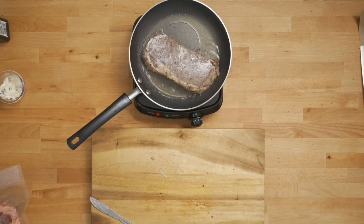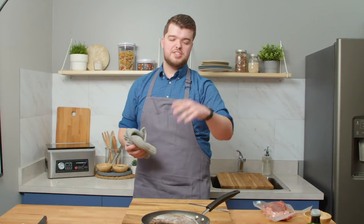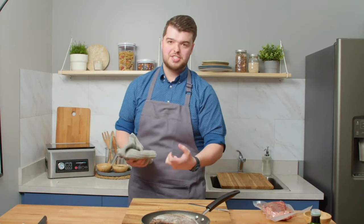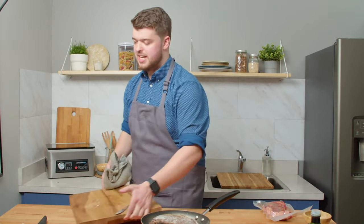This isn't cooking the steak any more than it was already cooked. This is still gonna be 128 degrees when we cut into it. This is just solely to develop that crust on it. And then we're just gonna take a bite and enjoy it. And I'm so excited, guys.